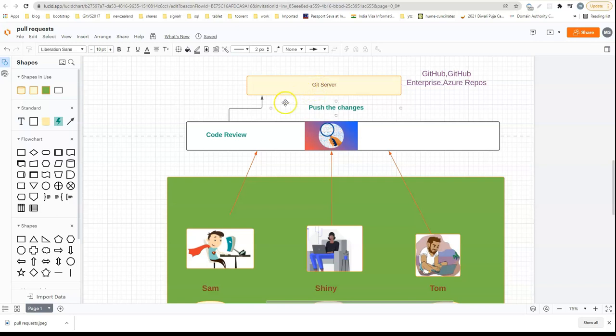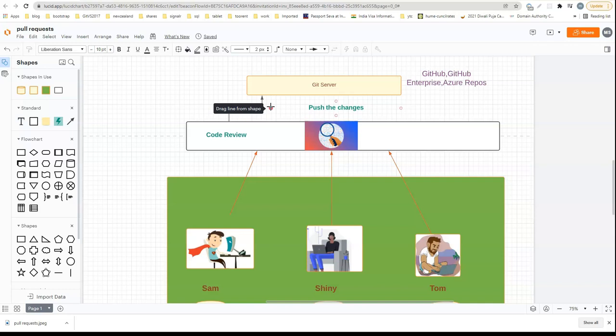But then, for instance, if someone wants to push into the central repository, we also want to ensure that no one pushes the changes to the central server without review, because remember, the central server has the production code, and you don't want anyone to just go and check in and push the changes without the code being reviewed.